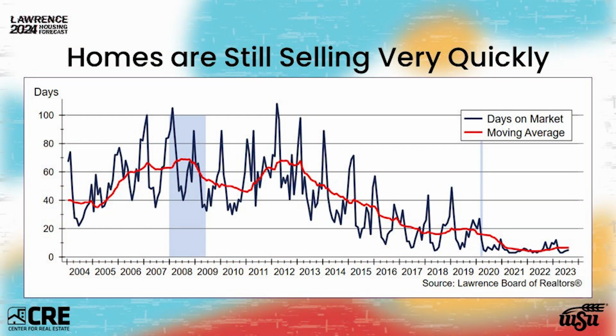Prior to the onset of the pandemic, we had really driven down. In 2018 and 2019, when you were selling homes with a median days on market of 20 days, you all were telling me, wow, this is crazy. It's just absolutely nuts. Well, then, of course, during the pandemic, it dropped much, much lower.